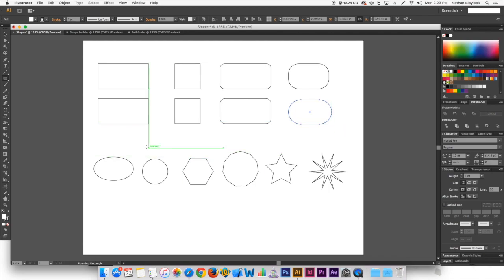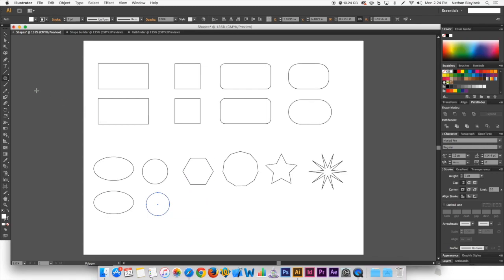All right, pretty simple. All right, next tool we're going to look at is the ellipse tool. Same as the rectangle, you just click and you drag it, and it becomes an oval. Next, if we want to make a circle, we do the same thing as with the square. You click and drag, and before you let go, hold Shift, and you can keep dragging it to make the circle whatever size that you want.